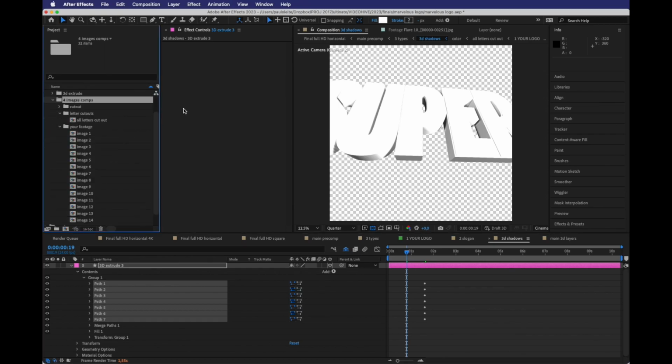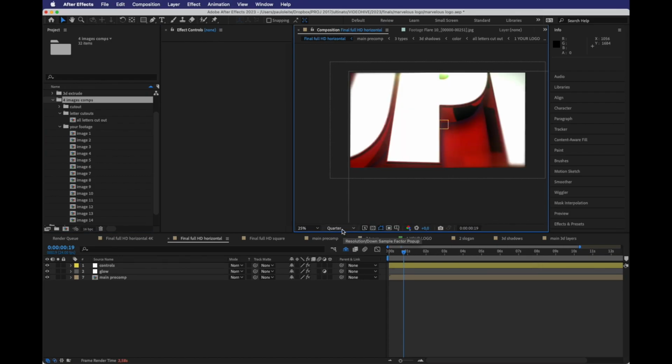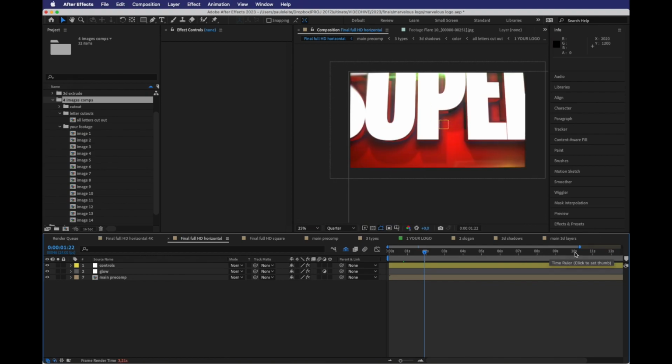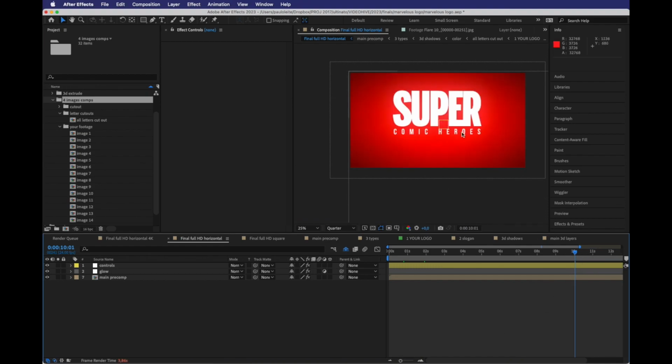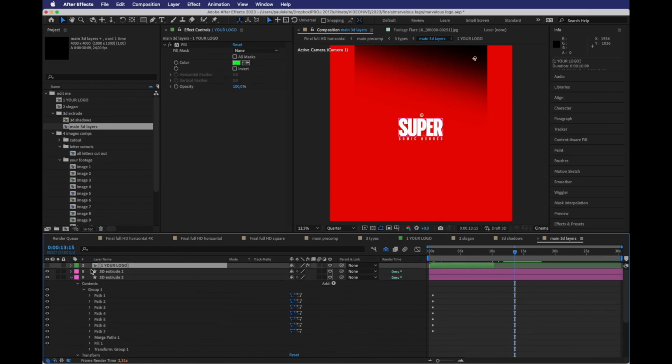So that is done. So now if you do want to have some kind of preview of what's going on, you can, because now you already have a logo that actually has extrusion, and you should be able to see your version with the slogan at the end here. So everything is working out fine. Like I said, in this 3D extrude main 3D layers, make sure that now your logo has to be turned off. You don't want this visible. You want this turned off.